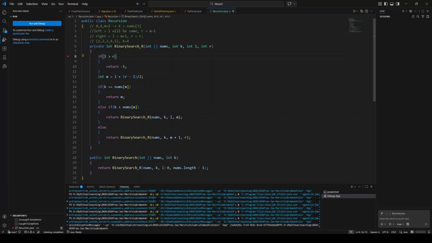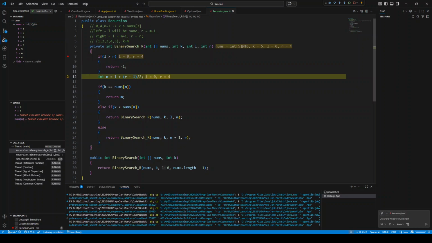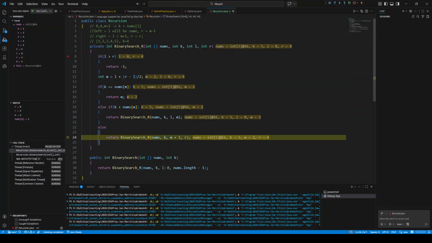I cannot ignore that, which means we need to fix it. Now it's fine. When L is bigger than R, then we will say that, okay, this is an invalid scenario. When L is equal to R, it's still a valid scenario. We are at the very end of the array, and then my L and R will be equal, but it's still a valid scenario. Okay, let's see. Okay, 0 and 4. So we want to go on to the right side. So my mid was 2. Now my left is going to be 3 and my right is going to be 4.